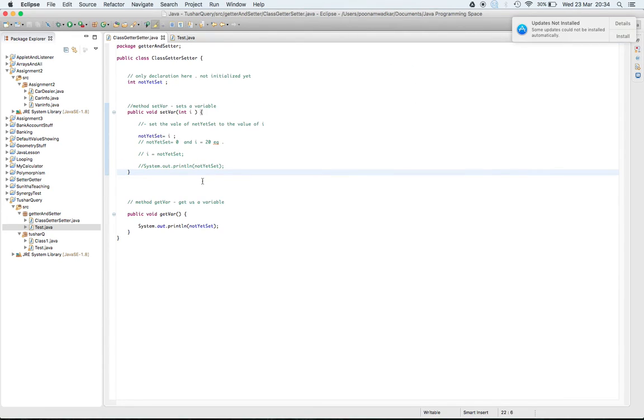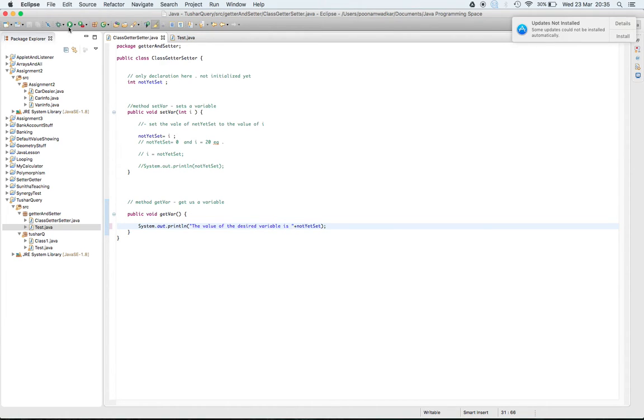Now, if you wanted to add a little bit more flavor to this, you could just add a string there and say the value of the desired variable is.